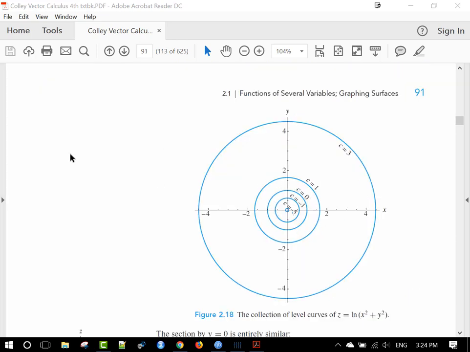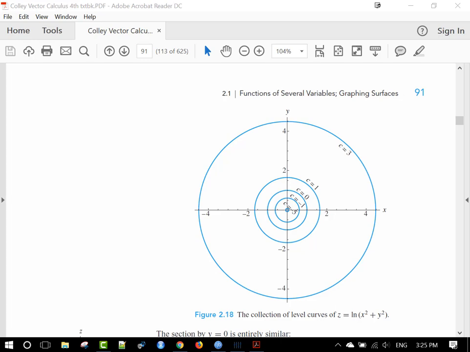So when c equals -5, these points all get mapped to -5. These points all get mapped to a height of -1. These points all get mapped to a height of 0. These points all get mapped to a height of 1. These points all get mapped to a height of 3. So it looks like it's kind of like a funnel. Or it could be a parabola, kind of a 3D parabola. Or it could be kind of a funnel. Depends if there's a smallest, lowest height or not.